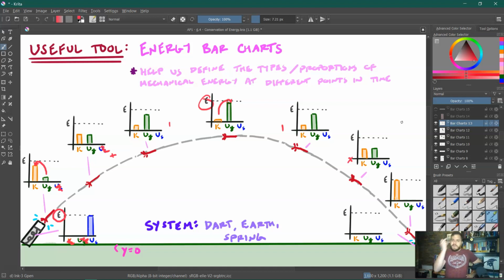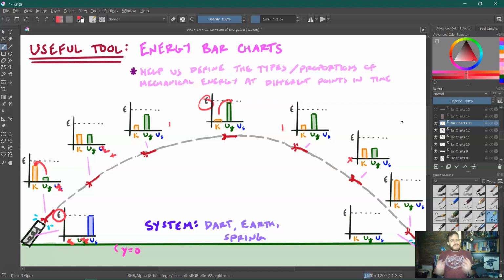Now, that may be a little weird to think about because we said our system included the dart, the earth, and the spring. Why would the ground not be part of the system, since the earth is? But remember, we're talking about some surface here. Imagine that instead of hitting the ground, it was fired on the second story of a building and hits somewhere on the floor on that second story. Then the floor applies the force, not the earth. So we can separate those two away from each other.